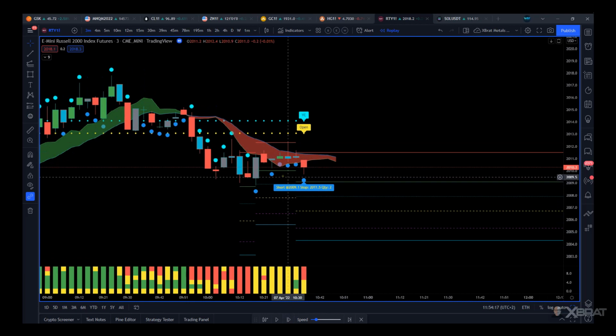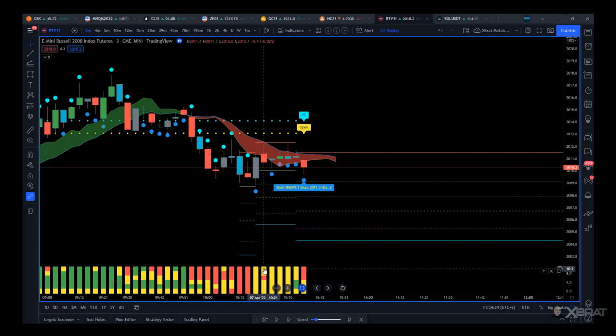It does eventually come through that, but we've cancelled it purely because we never even put it on, purely because we have the neutral bias on the bias depth heat map.